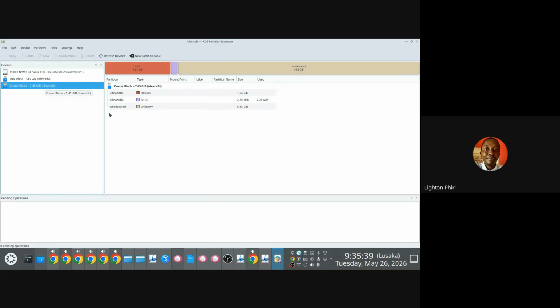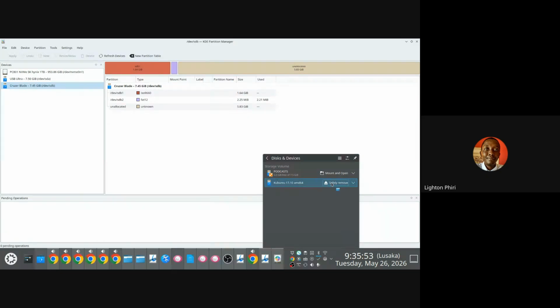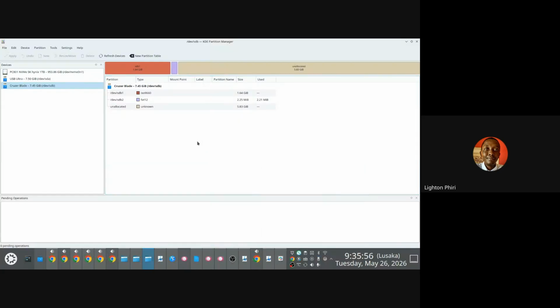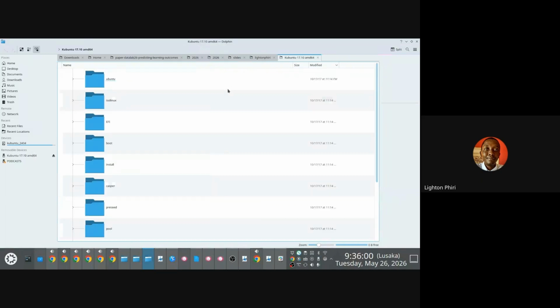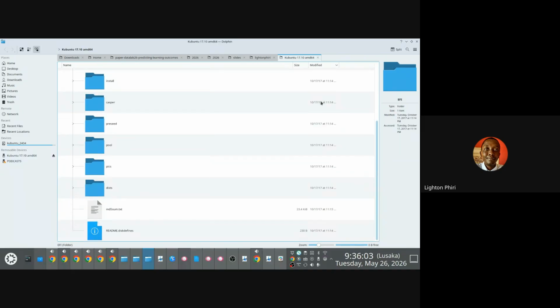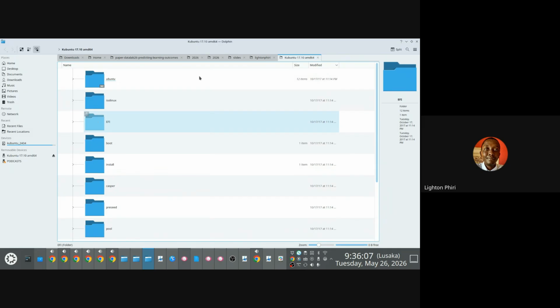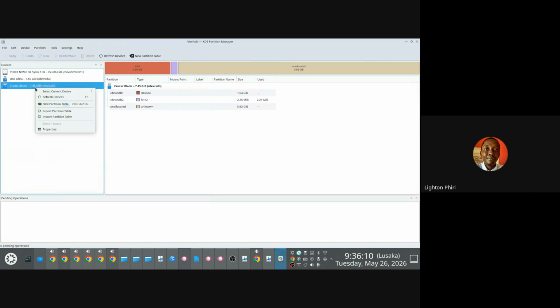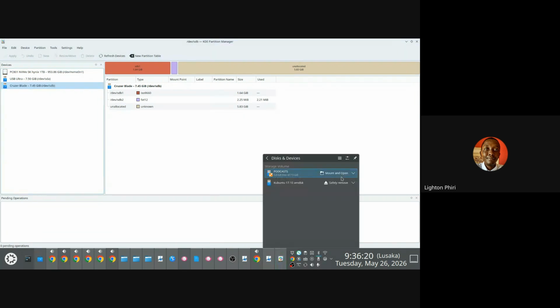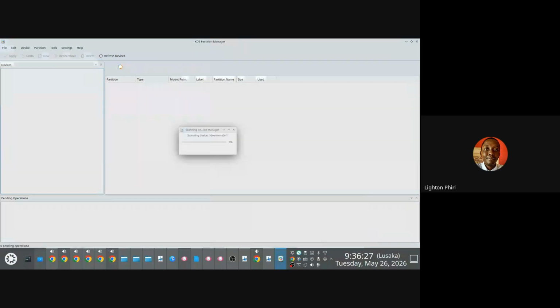So what I can do is say I want to manage this, right? And the way I would manage this is, I don't know if this is already mounted here. I'll have to unmount it first. This was back in 2017 actually, when I was burning this thing here. So I'm going to unmount this. Safely remove. I'm trying to see if I can. This is unmounted. I'm going to refresh the devices here.